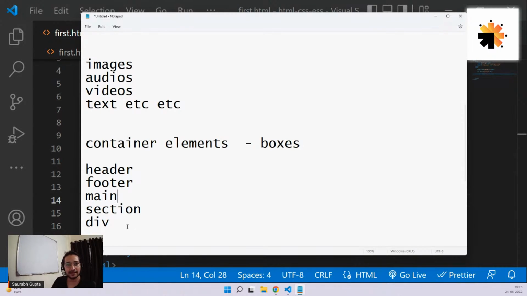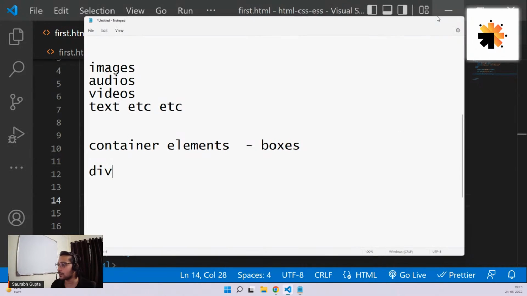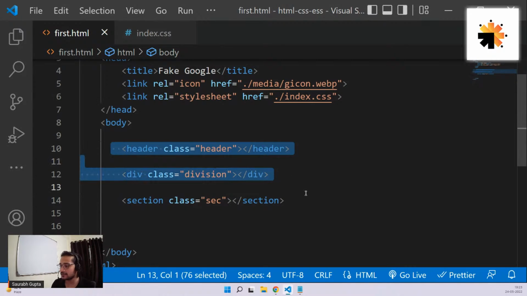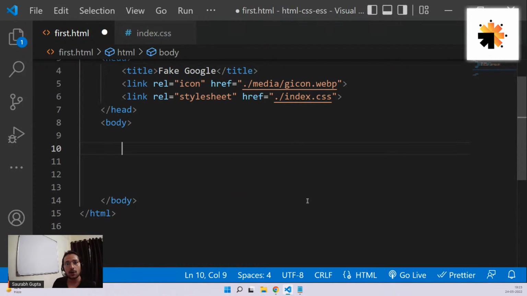Okay, so guys, see, first of all, I told you, whatever I create doesn't matter, they are all the exact same. So for now, for just understanding, let's only use div for some time. Okay, so let's go guys. So remove all of this. Whatever I'm doing with div, the exact same thing will happen with section, the exact same thing will happen with header. So for now, just to save time, I'm only using div.